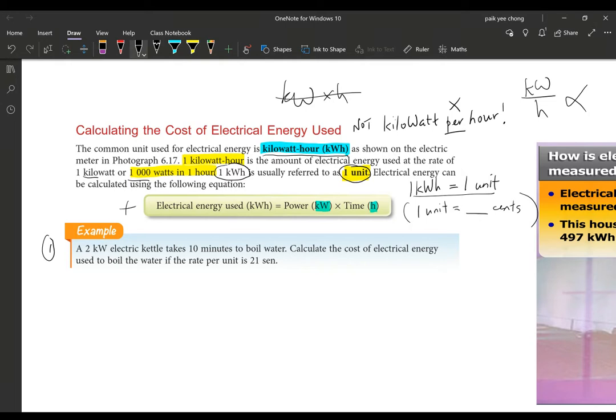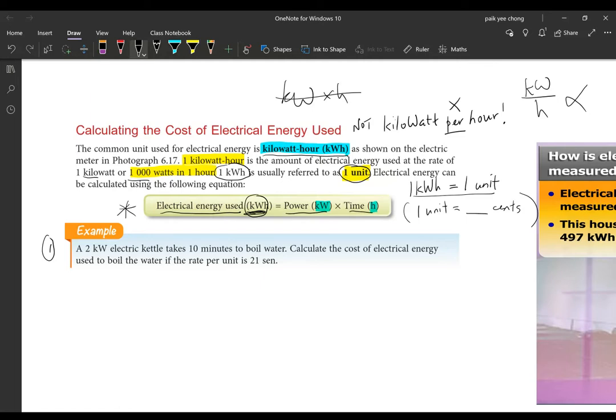So now this is the important formula that you have to remember. Electrical energy use, the unit is kilowatt hour. So you need to find this first. Before you can calculate the cost of electrical energy, you have to find how much energy you've used. So you need to find the kilowatt hour first. So how do you get the kilowatt hour? First of all, you need to know how much power the electrical appliance has. For example, you have the aircon, the fan, the light and all that. So you need to calculate separately and then add together and you will find the total kilowatt hour.